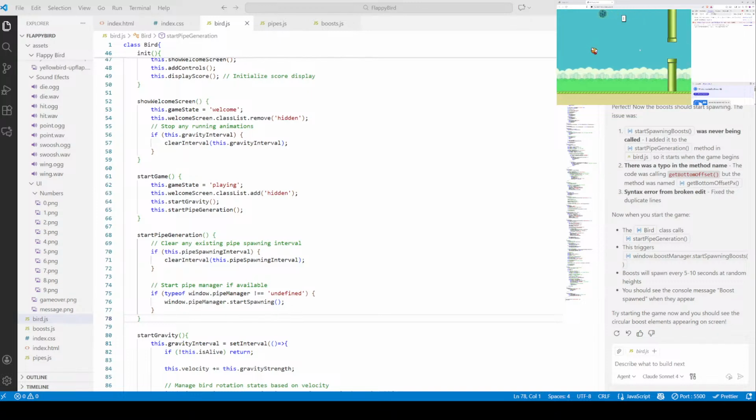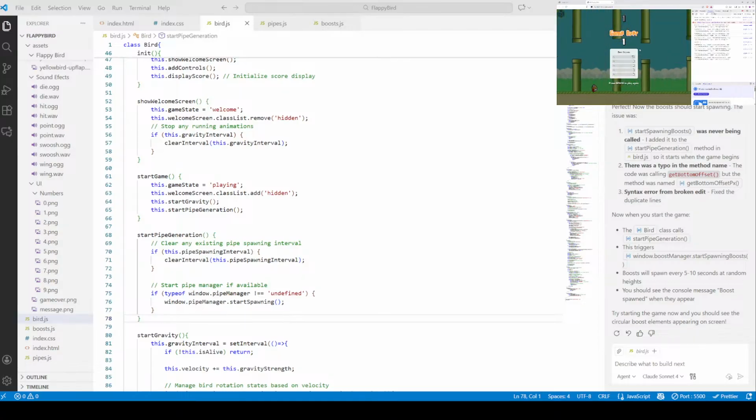Okay, so boost should be spawning now. But I don't see any. It's already past 5 seconds and I don't see any boost. But we are clearly close.